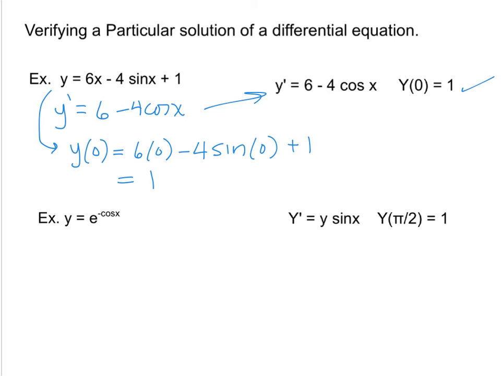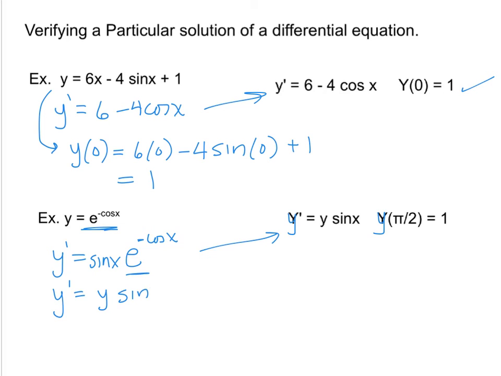Okay, so let's do the same thing on this next one. I'm going to verify that this is the first derivative. So I would have e to the negative cosine x times the derivative of the exponent, which is going to be, the derivative of cosine is negative sine, so negative negative is just sine x. I'm comparing it to this. Once again, I don't know why it keeps randomly changing the capitals, but there you go. But notice here, what is y equal to? Well, y prime is equal to y sine x. So that is verified. That is a solution of a differential equation.